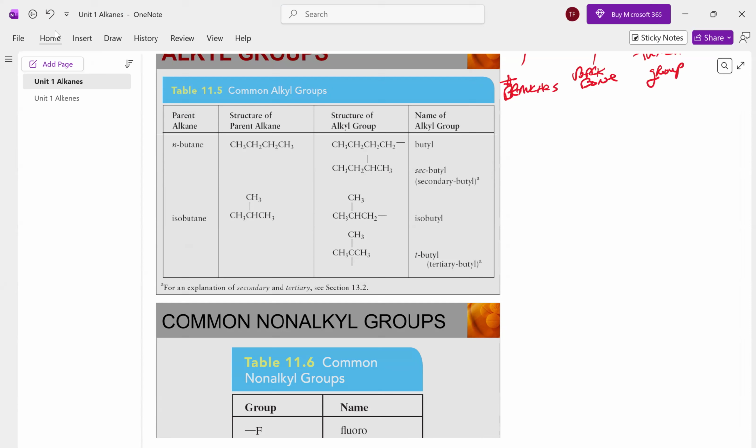To study this class, the most efficient way to study is to look at my lecture schedule and figure out what my lecture is, that it's on alkanes. 2 days ago, you could have downloaded the slides. I'm going to show you what's available on Canvas, and then go to last semester's video on alkanes. Print off your slide and then take notes on the slide. So when you come here today, it'll be review. And parts you didn't understand, you can ask questions about. That's the most efficient way.